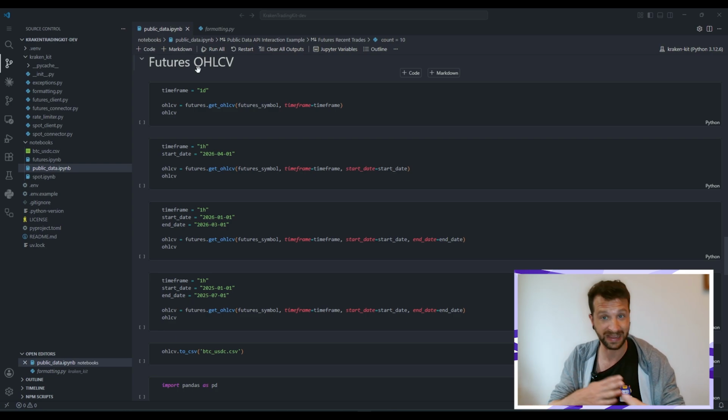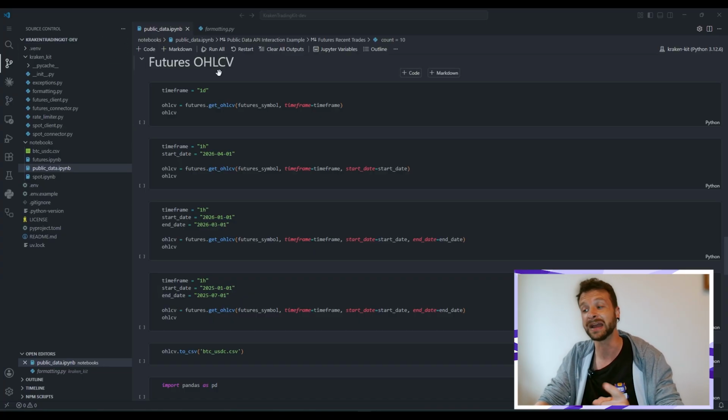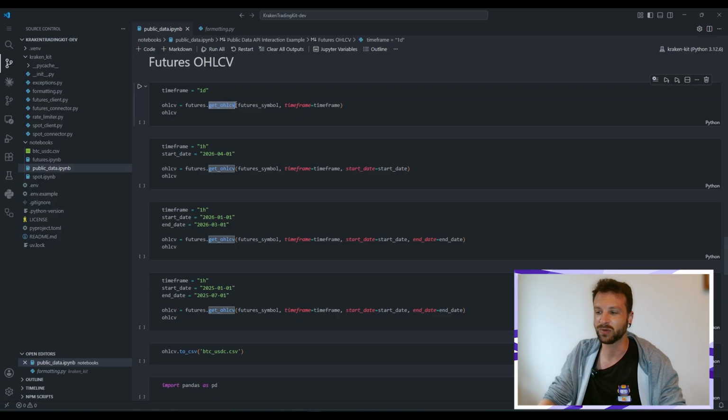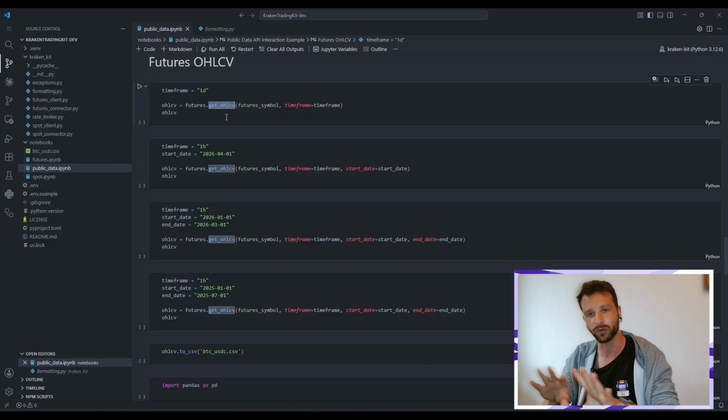So probably the biggest representative of market data that we generally need if we want to backtest or compute indicators or things like that in our automations is OHLCV data. So open, high, low, close, volume. So the representation of a candle. And very simple, I created this get OHLCV, which inside has some filtering, transforming the raw output to a data frame.